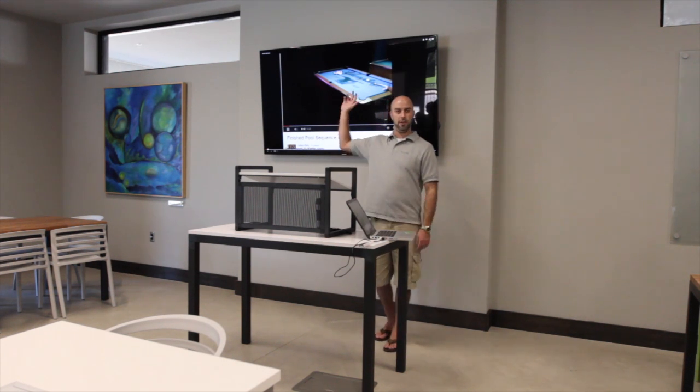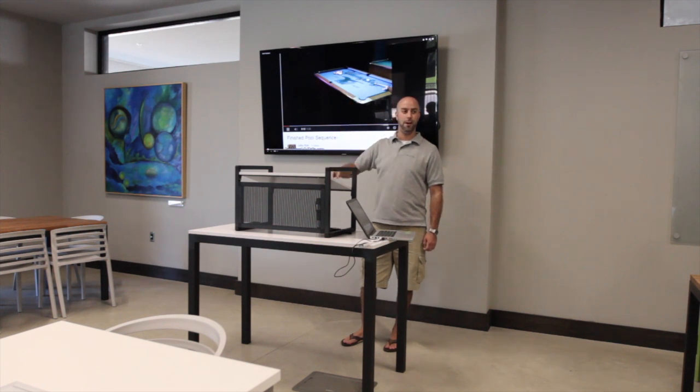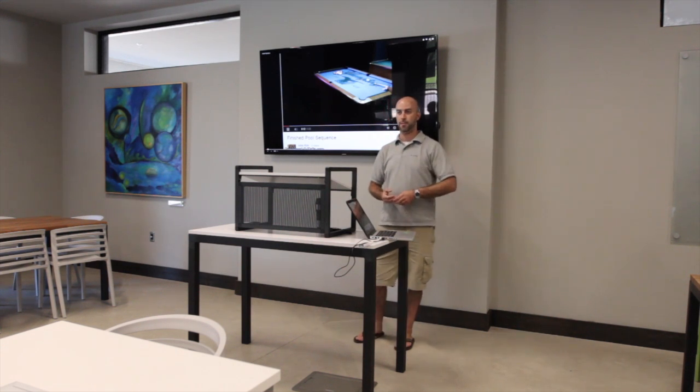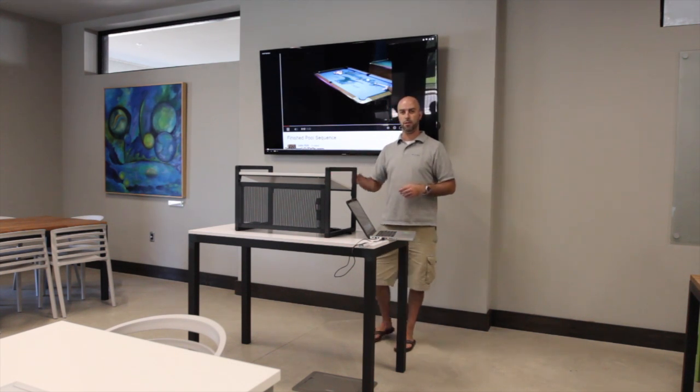Who here knows what multi-touch is? Who here knows what asynchronous groupware is? Who knows what visual management is? All right. Who knows what putting Post-its up on a wall for brainstorming, collaboration, and seeing all your ideas up at the same time is? Has everyone here done that? Okay. That's what we're trying to do in the browser, and we started out building large-scale giant multi-touch screens.